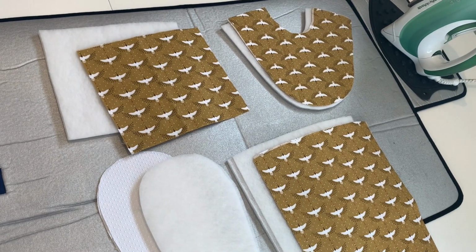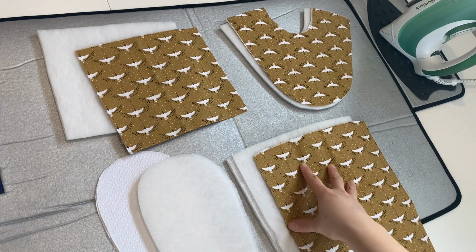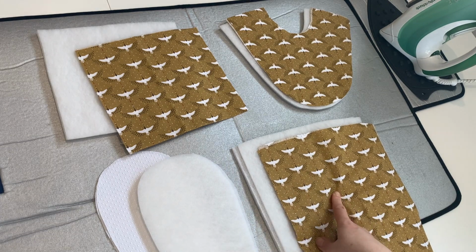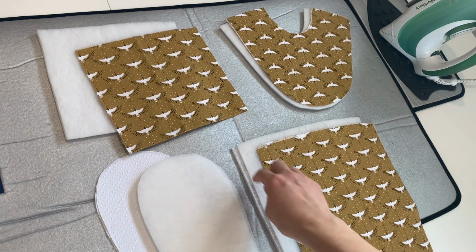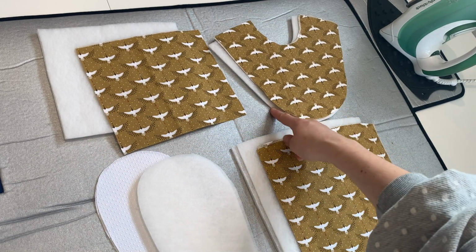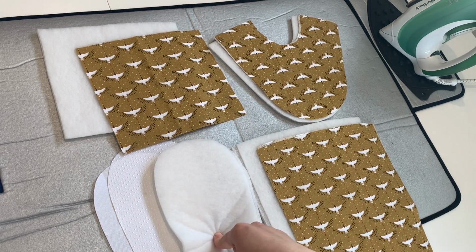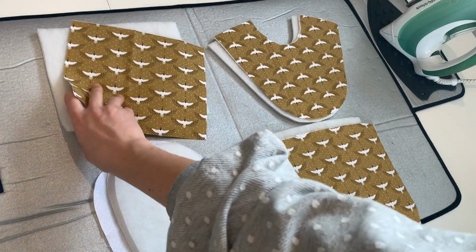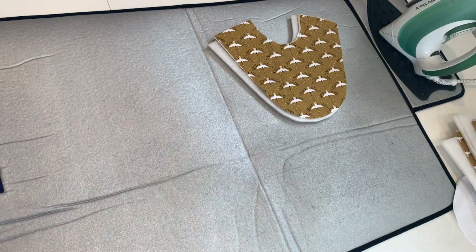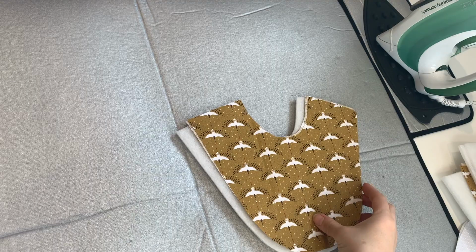The next job on the list is to fuse our interfacing to our pattern pieces here. We're going to do these one at a time, and the pieces that we need are the back of the leg in the cotton and the interfacing, the front of the leg in the cotton and the interfacing, the top of the foot in the cotton and the interfacing, and the soles in the non-slip and the interfacing. I'm just going to do these pieces one at a time. So move those out of the way, and we'll start off with the top of the foot.